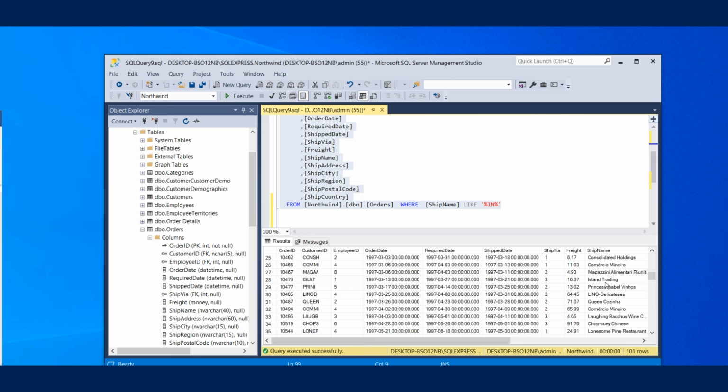All right, so excellent job for getting through this lesson. Let's move on. In this exercise, we learned how to use wildcard characters to find data that you might not know all the specifics of. In our next exercise, we'll start to look at formatting, beginning with creating aliases for column headings.